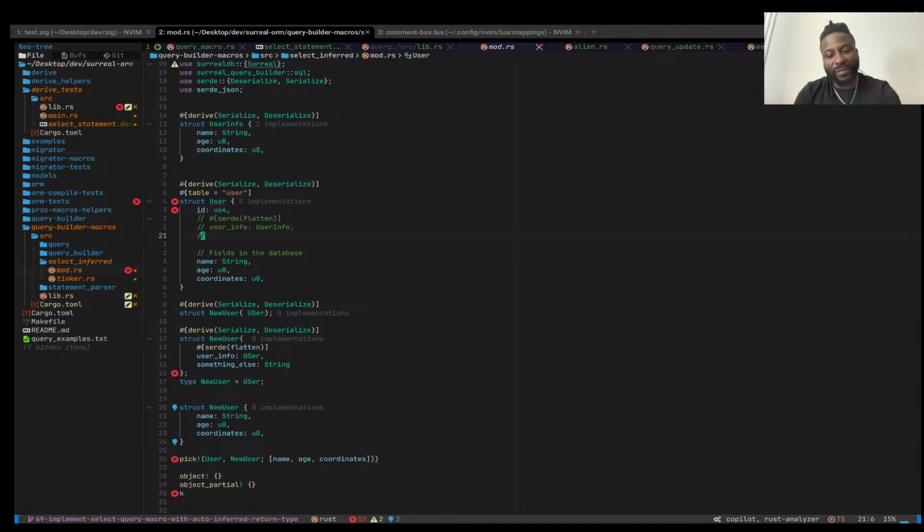And so the benefit of this is that if you've picked this as new user, then you can share this all around where you want to select your stuff. Yeah, and you can pick a single field. If you're going to be using the flatten approach, you're essentially changing your data structure in your code. And for every selection you want to do, you can't possibly be flattening every field, otherwise it's going to be a nightmare, right?